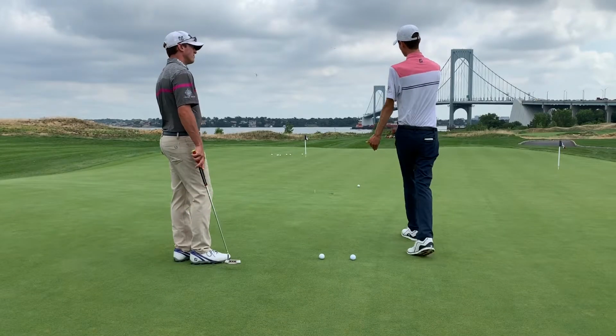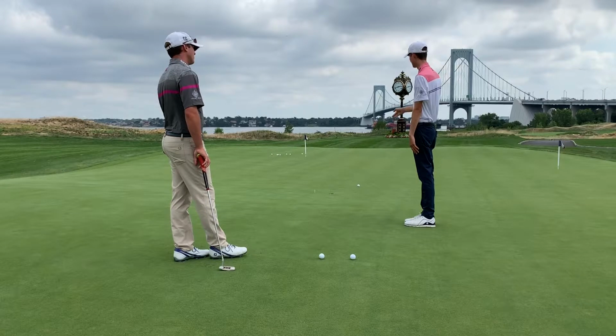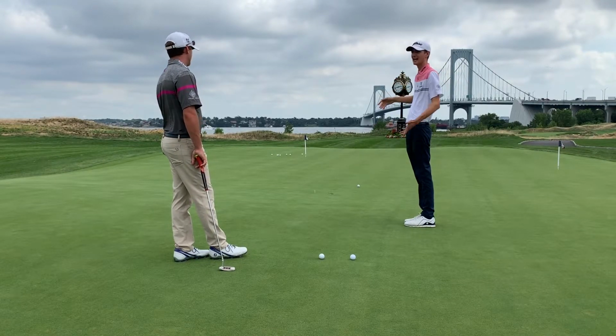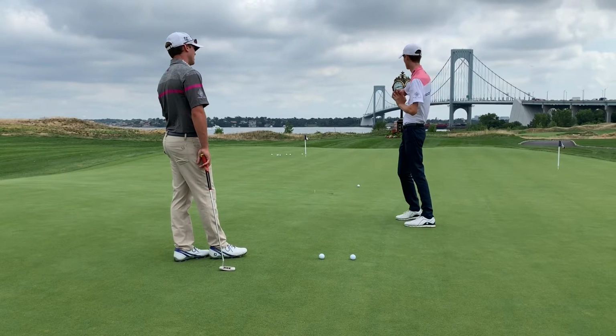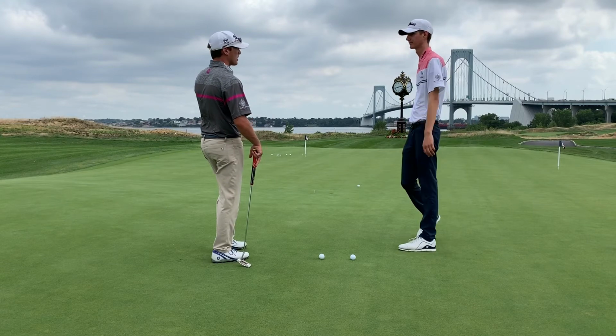Now, that one actually missed low, so to get it to hit that break correctly, we would need to even hit it harder. So your spot would have to be further back, and if we miss the hole, that putt would go even further. So we need to move this spot. Move the spot definitely over to the left more. Left.